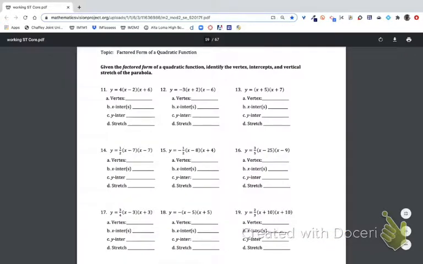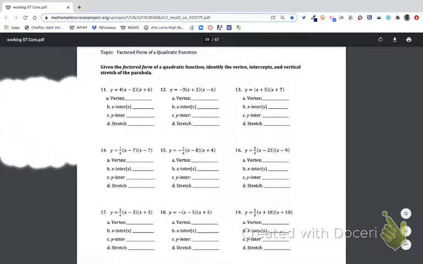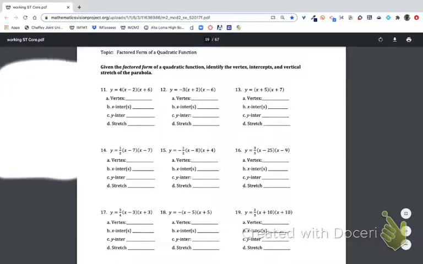For the set portion, I'll do a few of these just to get you going and then show you how you can confirm what it is that you're trying to do. For number 11 through 19, we're looking at factored form and being able to make some observations from that. The first of which is the X-Intercepts. And I'm going there just because it's going to be much easier for me to be able to identify the vertex once I have the X-Intercepts.